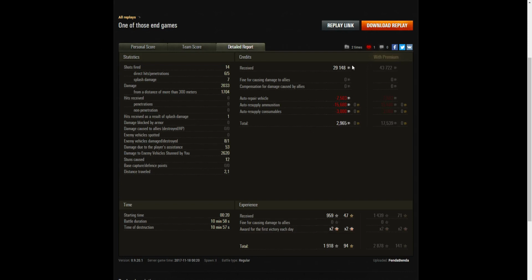On a standard account, FendaBenda earned 29,148 credits, but after repair, ammunition resupply and consumables, he still had a positive amount of 2,965 credits. He received base XP of 959, but it was a ×2 for first victory of the day, so he took away 1,918, which again is a decent score.